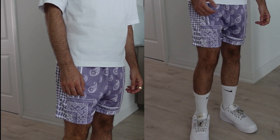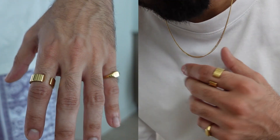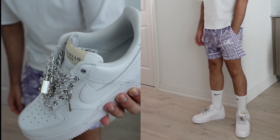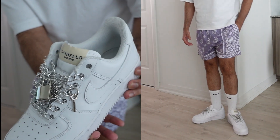If you want to spice things up, I definitely recommend adding some jewelry to it. These are some gold accessories from Vitaly — a nice gold chain and a couple rings on my left hand to accessorize this outfit. The perfect shoes to go with a nice pair of mesh shorts is the Air Force One; a nice fresh all-white pair is a classic summer staple.